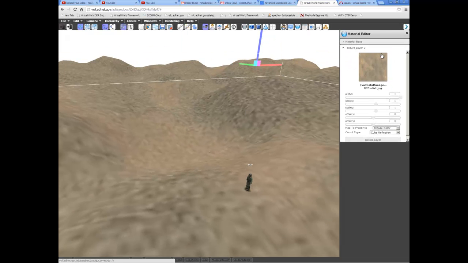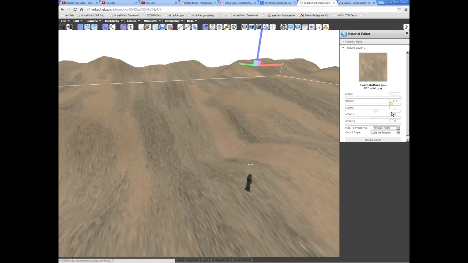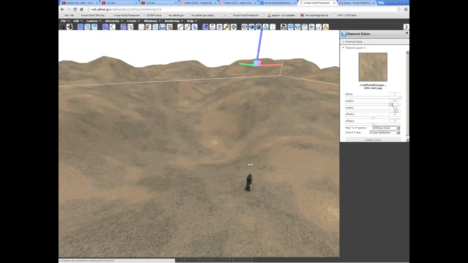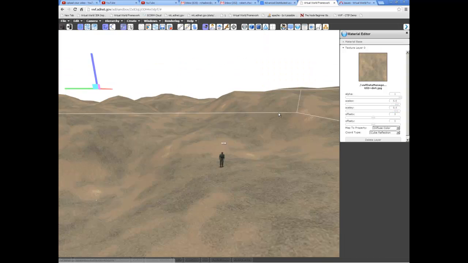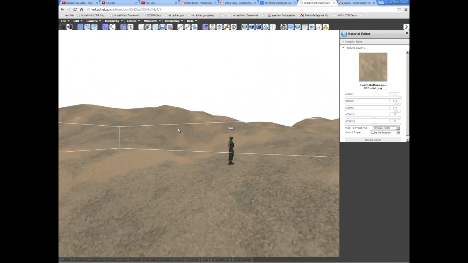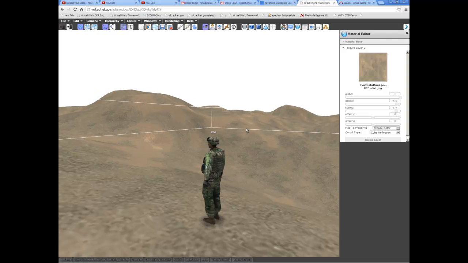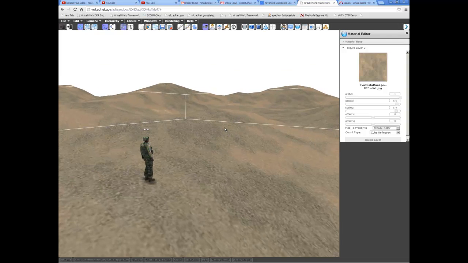All I have to do is open the texture layer, and I'll turn the scale of the texture up. This is really like a tiling. You see I just drag it up, and the texture will tile. So that's cool, right? Now we definitely have some kind of desert terrain. What can we do to make it look better?